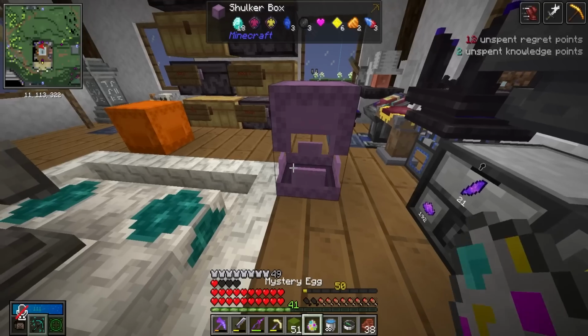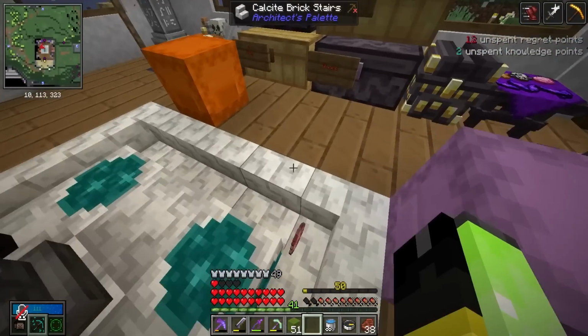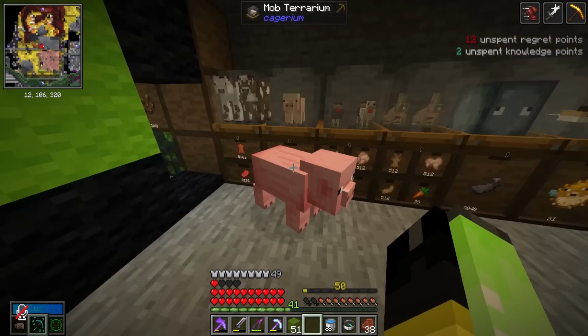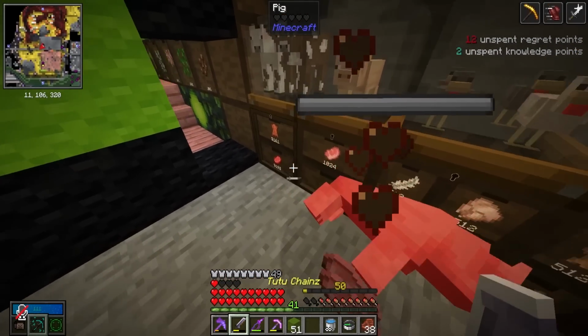Now, can we get a sheep from this mystery egg, please? You look like a pig. I'll add you to the pig collection. Oh, whoop, I shift right clicked. You're supposed to normal right click. Whoops, sorry, dude. You're dead meat.